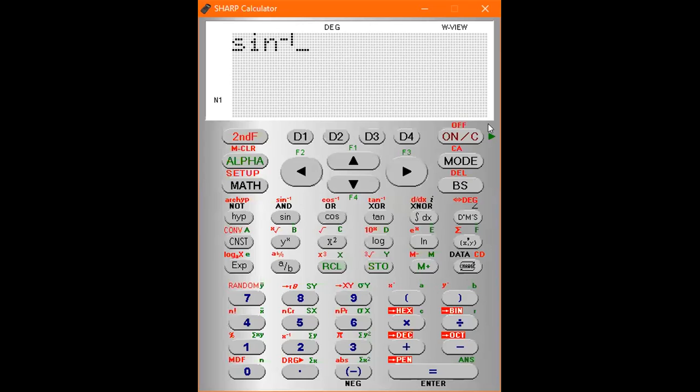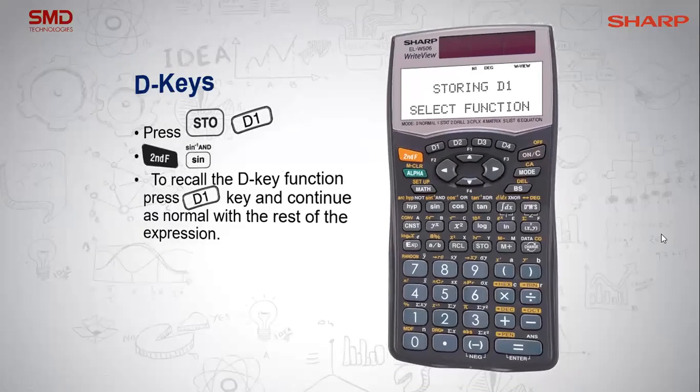So you can do the long way. Otherwise, you can save second function sine into your D1 key. And then whenever you want second function sine or the inverse of sine, you would just press D1. So it's just a shorter way of typing stuff in. So if you're teaching trigonometry, you can save inverse sine, inverse cos, inverse tan into those D keys. And then later, I'll show you how to do it with the angular selection as well. So let's just type in a value here and find our answer. Okay, so that's a really nice one. Let's go back here.